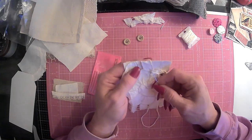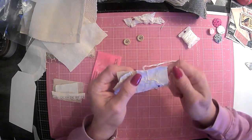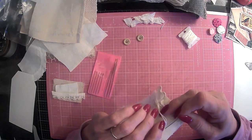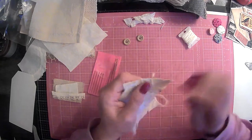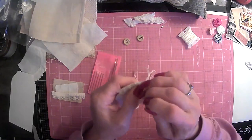Let's go about here. And then, yeah, see, guys, this is bothering my hand already, but you know what? We are going to tough it out. Ouch, I did it again. I could take that off now, right, guys? Stop poking myself. Okay.